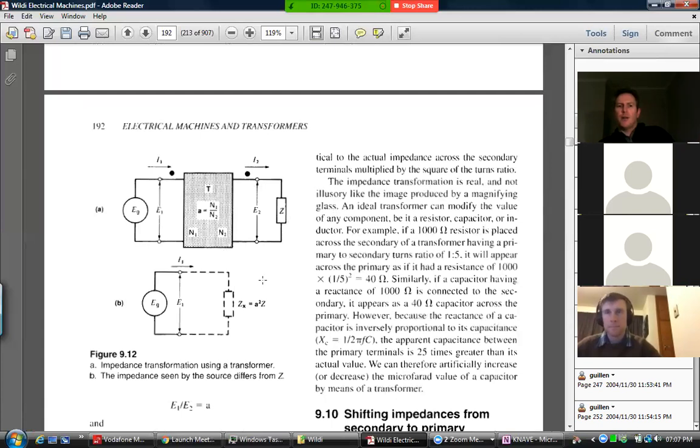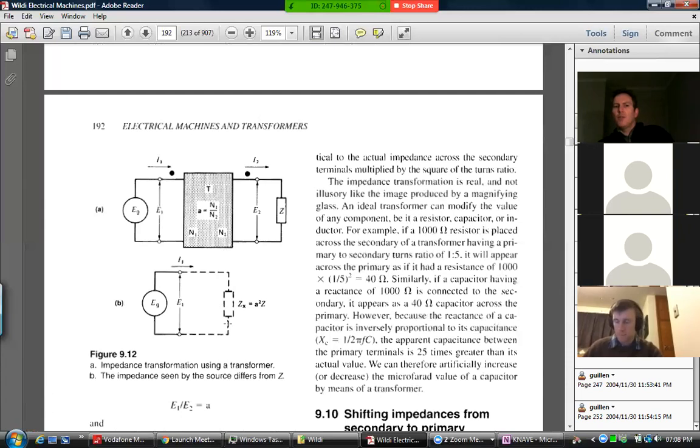But we can also talk about an impedance as seen by the supplier. So if you had a normal circuit, you'd have a supply voltage here feeding some kind of a load voltage. And if the supplier knew that it had a certain voltage between its terminals and it saw a certain current, it would then know what that impedance is. It would take the ratio of its voltage to its current, and it would know what that impedance is. So as far as the source is concerned, it doesn't know that there's a transformer in the way. It just sees a certain current being produced when it has a certain voltage.